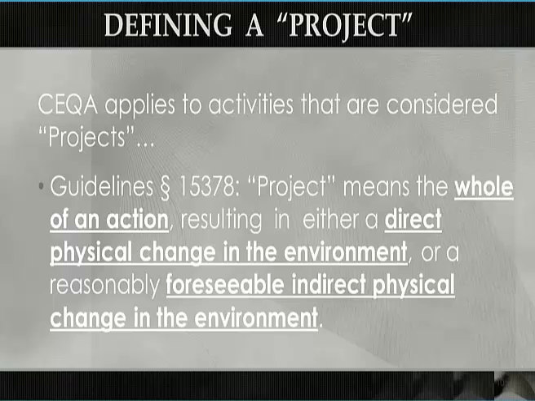We're also talking about a project needing to result in either a direct physical change to the environment or a foreseeable indirect physical change to the environment. So again, a housing project that is taking sensitive habitat out of use would be a direct physical change in the environment. A planning document is something that would lead to foreseeable indirect physical changes to the environment. So a general plan that's adopted that sets certain land uses in new areas and projects new growth will lead to foreseeable indirect physical changes to the environment once that plan is implemented.